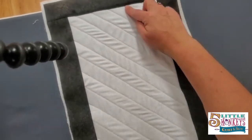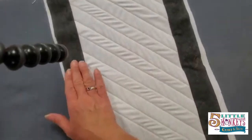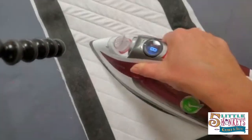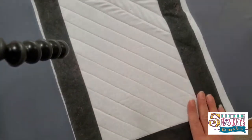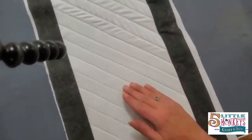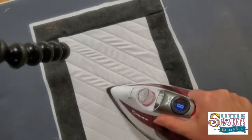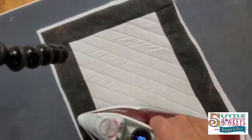I've stitched my diagonal lines all the way across. I started going one way and came back the other way repeatedly. See those puckers? This is why you go one way and then back up the other — otherwise the puckers all go in the same direction. Now I want to show you a trick: I've got the steam on in my iron and I'm going to press over what I've quilted.